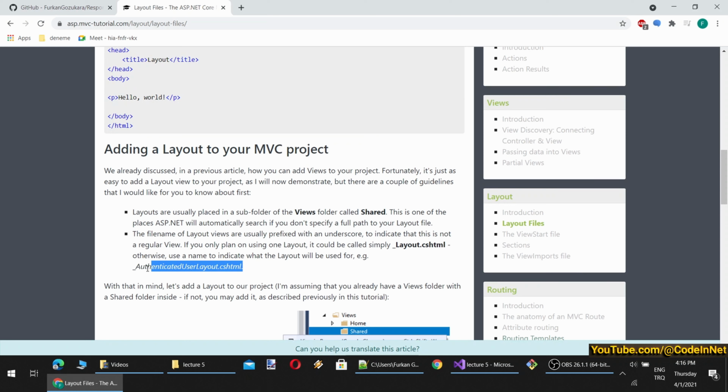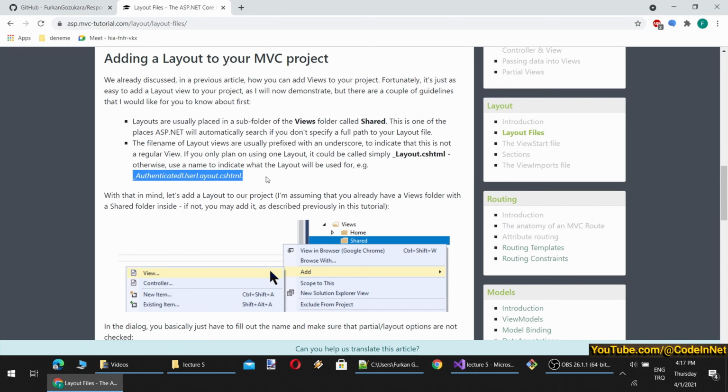Okay, this makes so much sense because usually you display two different layouts to your users. First one is when the user is logged in, and the second one is when the user is not logged in. So basically you can have two different layouts. It can also be achieved using a single layout, but it is totally up to you how you design it. So you can have multiple layouts or a single layout.